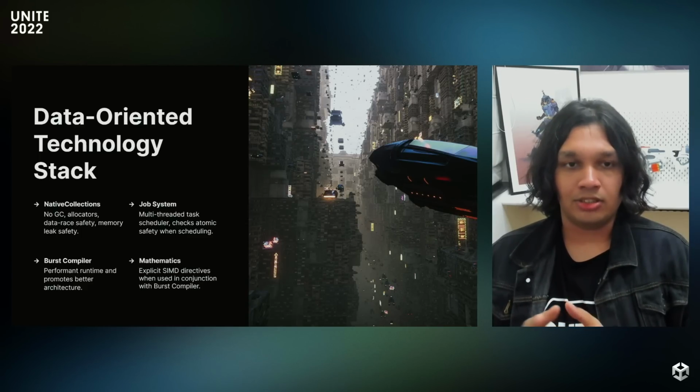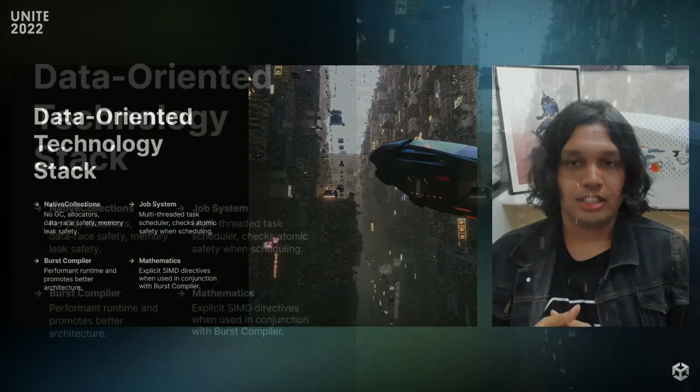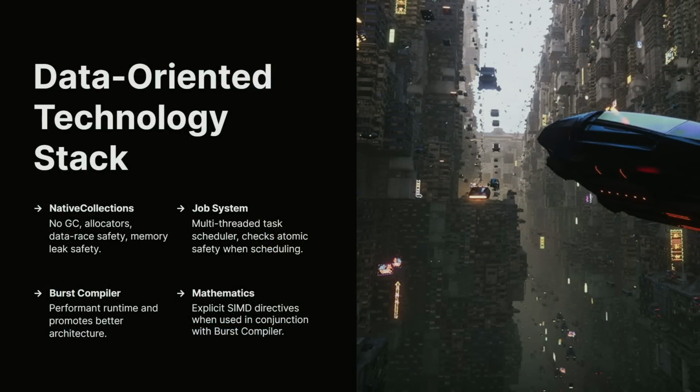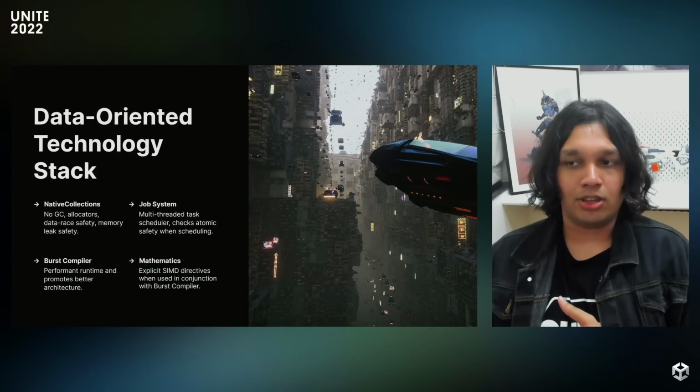And finally, the last one we'll be looking at is mathematics. SIMD is something you definitely want to take advantage of. SIMD is known to provide up to 20 times as much performance. And that is definitely something you would want in your code. But the issue is SIMD is extremely fragile. It might break without any kind of warnings to you. And within a Unity context, you can use Unity mathematics to instruct the Burst compiler how exactly to compile your code as SIMD. And that SIMD is not something that will just break out of nowhere. That is something you can rely on.